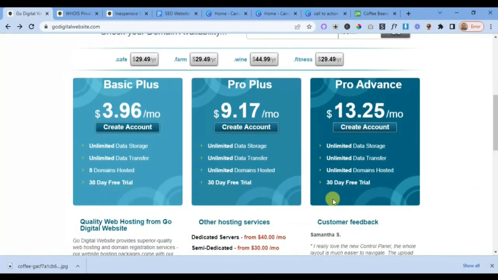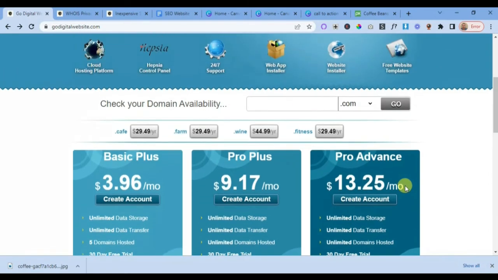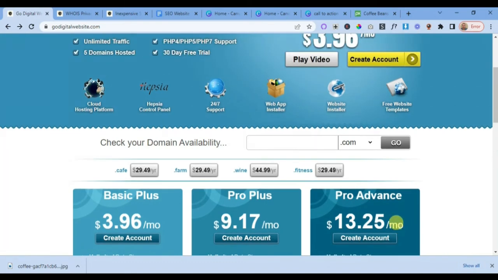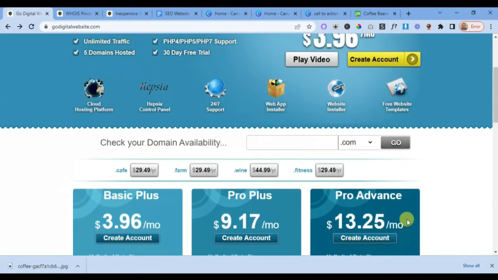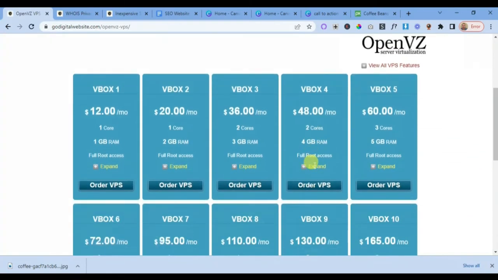And this is the product here, the e-commerce product, the Pro Advanced, for a simple search engine website, and as well for an advanced search engine website. You can start out with this program, but if you think you want to handle more products and more transactions, you can come here. If you think you're going to be pretty busy, that you have a lot of visitors already, you can come here and get these other plans. If you already know that you are pretty busy and get a lot of visitors, you can start out with Box 4, Box 5, and this is every month.